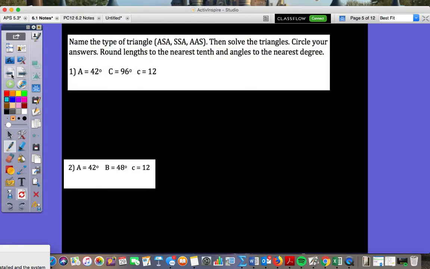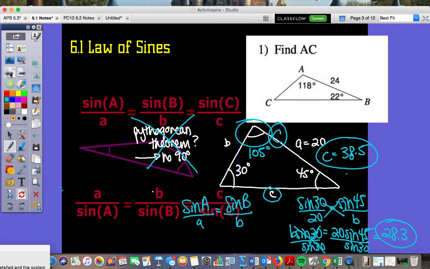All right, question real quick before we get to the next one. What type of triangle was this before we did what was in blue, which is all the work that I did? Angle, side. Why is it angle, side? Because you see how it goes 30, 45, side. Why couldn't I say angle, side, angle? Because it skips the little angle right there, and that side is missing too. So you can't skip the missing ones.